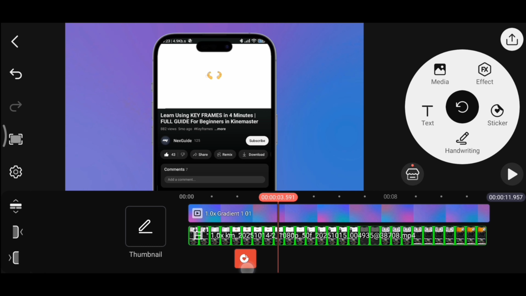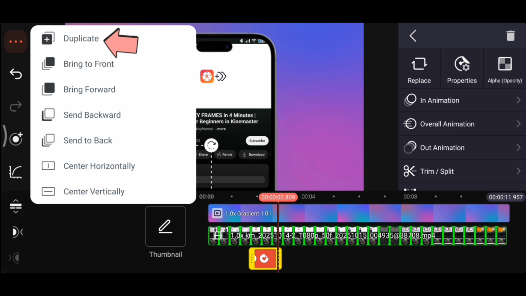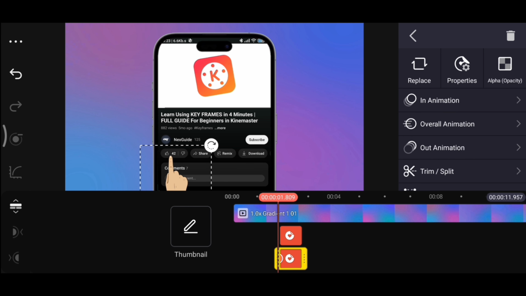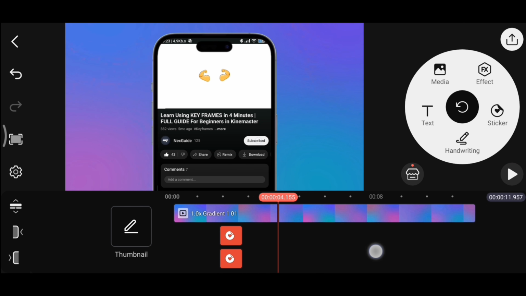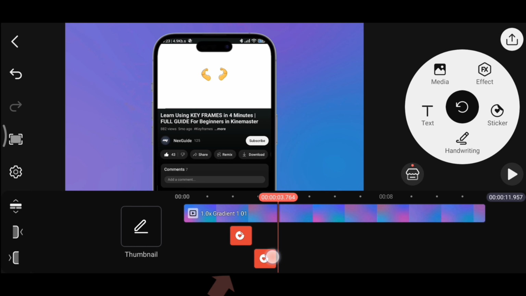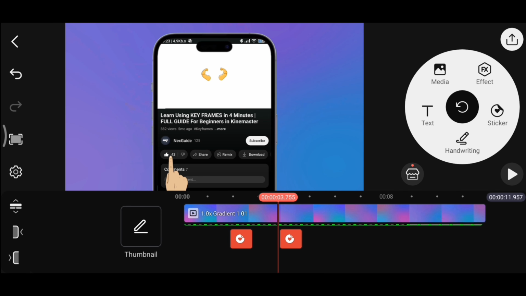Then select the sticker, tap the three dots, and choose Duplicate. Drag the duplicate forward and place it on the subscribe button in the same way.